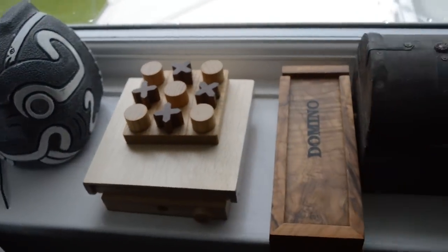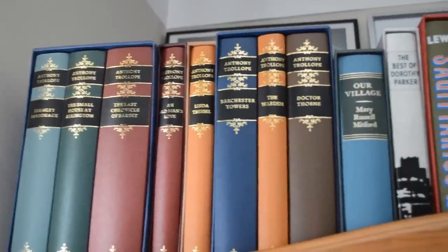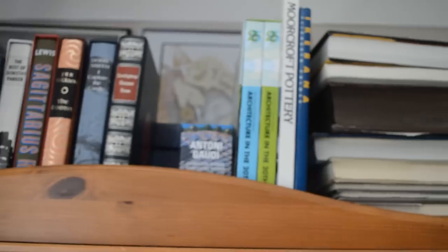Nice little view out the back — it's nice and sunny today. Well, very overcast, but that's great for taking photos, as some of you photographers might know. We've got a couple more books up here, a bunch of Anthony Trollope books. That Folio Society edition of The Hobbit is awesome. The majority of these are Folio Society versions of the books — I don't know much about them but they're at my gran's and I got them. There are also a bunch of art books down the side, which is basically what I'm into.